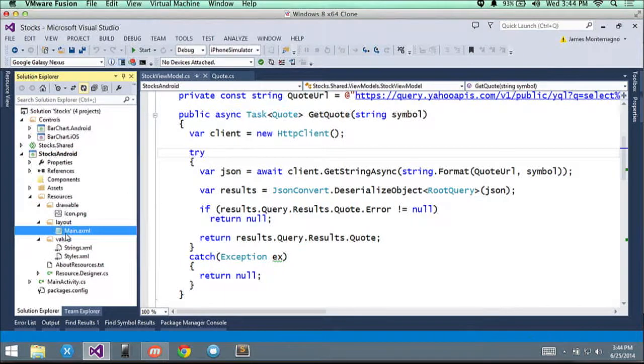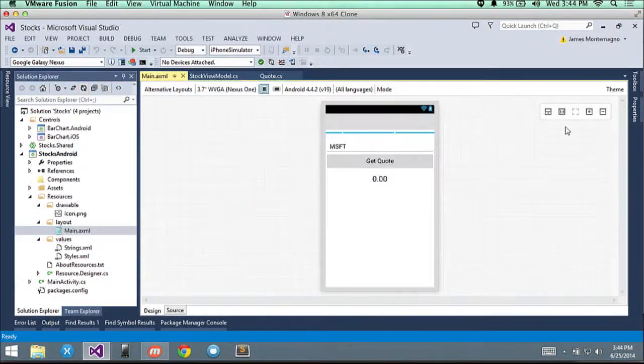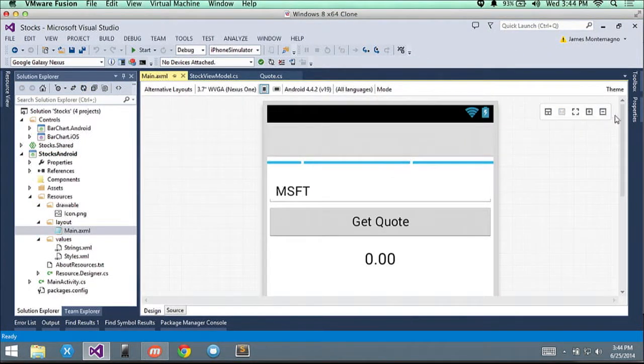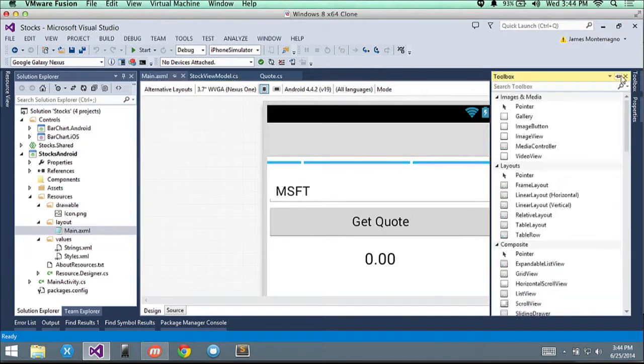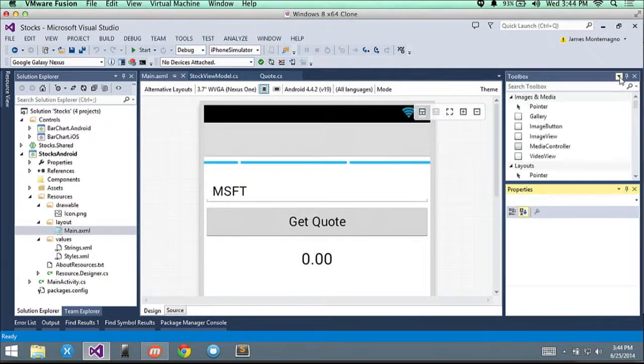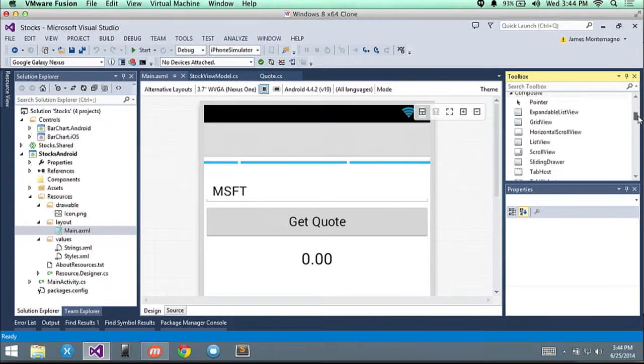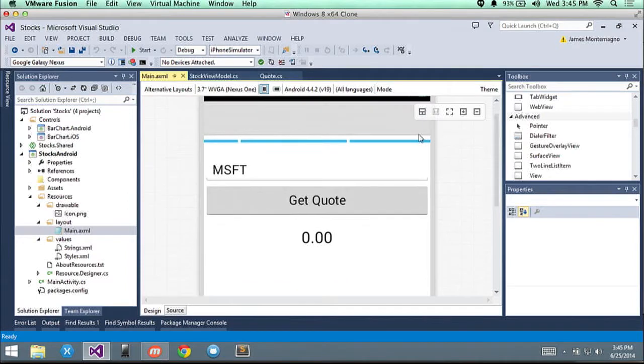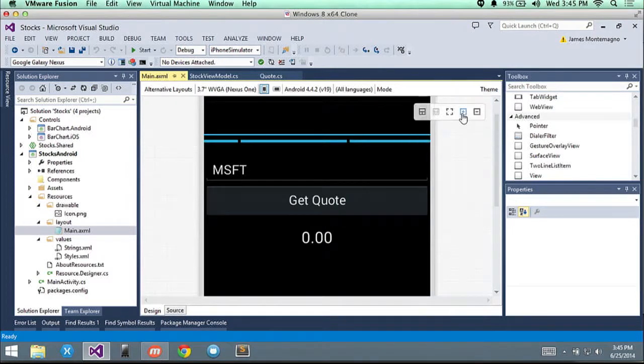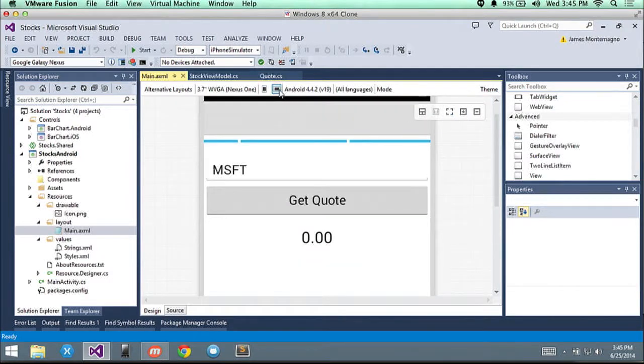So I'm just going to go ahead and show you what this looks like, and I'm going to go ahead and pull in our Android designer built right into Visual Studio. Here I have a full toolbox available for me up in the top right, and every single Android control. These are the native Android controls. And then I have a very simple user interface. I put it in a light theme. I could toggle the different themes here to see if I wanted a dark theme or a light theme that's available. Check rotation, so all the features that you'd expect.